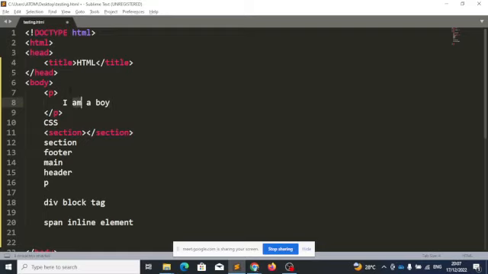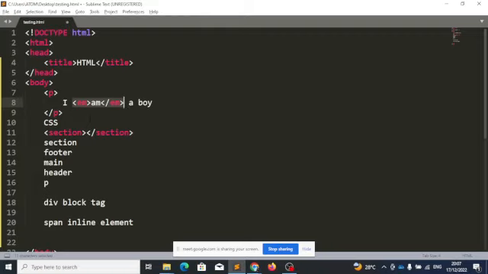Now, if I want this am to be written in italics, you know you can use the em, right? But I told you that that's not the lightweight way to use the em anyway. But because I am yet to use CSS, I will use this for now. Now, em will help you to italicize this am, but it will still be on the same line. Now, what thing is this? This em can actually be a span.